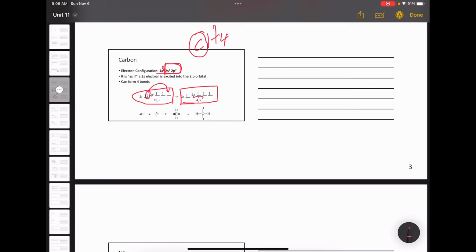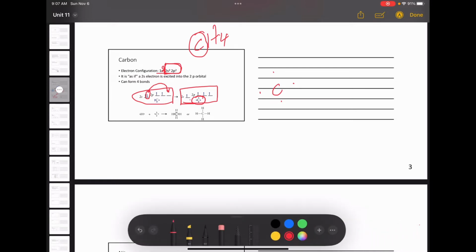So when we draw the Lewis dot structure for the carbon, for example, we do carbon 1, 2, 3, 4, because we try to focus only on the valence electrons. Okay, so now with 4 orbitals with 4 single electrons, these electrons are prepared to accept incoming electrons from another atom. That atom could be hydrogen, for example. So hydrogen is going to come with its single electron and drop a single electron down here and pair with the valence electrons of carbon at this stage, forming CH4.